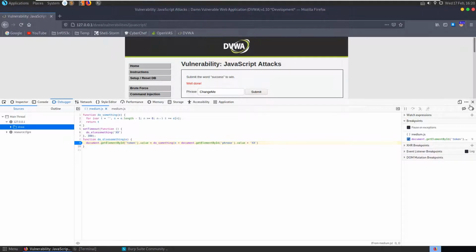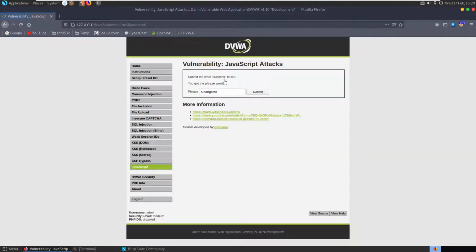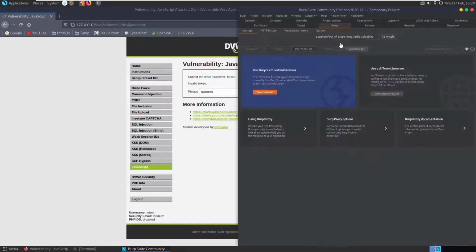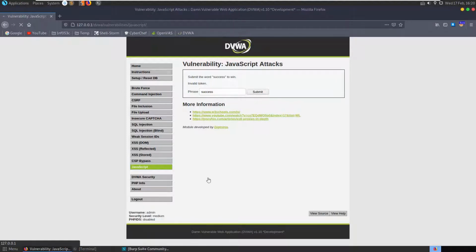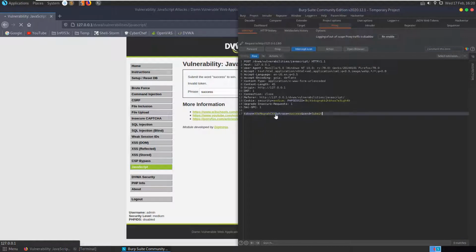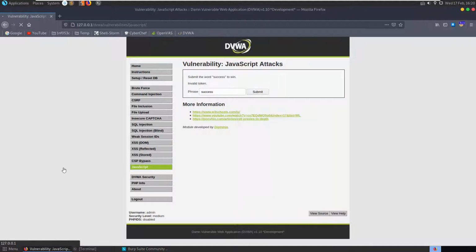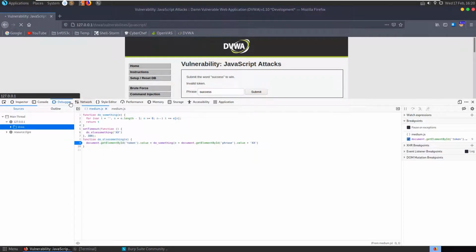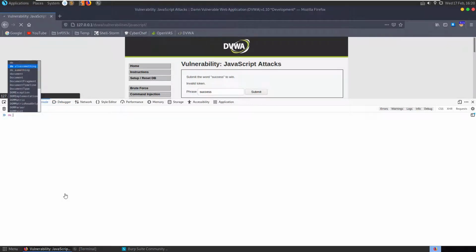Another way we could have done this challenge would have been to remove our breakpoints, deactivate breakpoints, or you can remove them here. Let's set it to change me again. We've got it on change me, set it on success, invalid token, let's set it on success again, and just intercept the traffic, submit that. We get the traffic, it's at change me, so we don't have the value that we wanted there, but we could say do something and pass in our XX success, and you can see here we just get the reverse of it straight away.